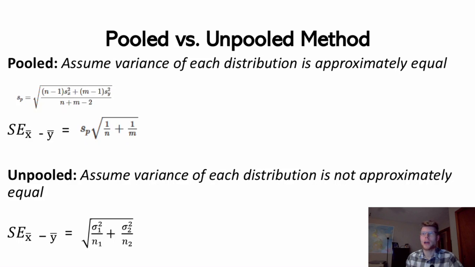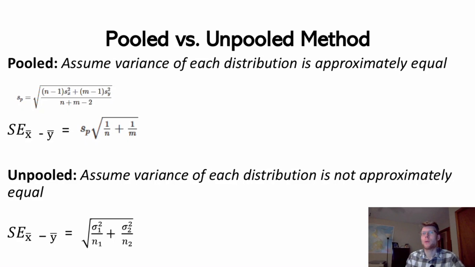in which case we create a singular pooled standard deviation. So that's what this is doing right here, we are calculating a singular pooled standard deviation to represent both distributions by pulling our information together, weighting it by sample size, so the one with the larger sample size gets a little bit more weight in this calculation, and then following through. And then we would have a standard error for x bar minus y bar, plugging this value into the formula.